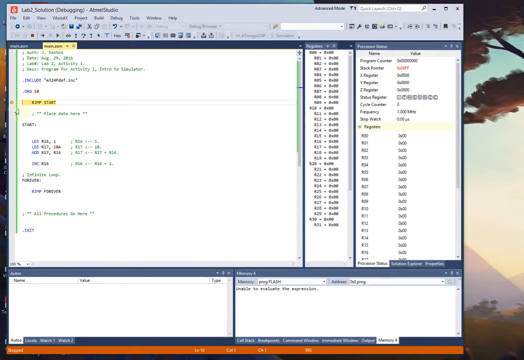All right. Notice that we have the yellow arrow. It points to the instruction that will be executed next, but has not yet been executed. So I have not yet executed my first line, which is just jump here. So if I want to step through the code line by line and execute each line, there's basically 2 key commands you want to be aware of. And number 1 is step into, or F11, or step over, F10. Let me just give a quick overview of what that means.